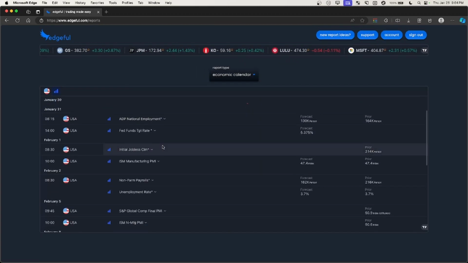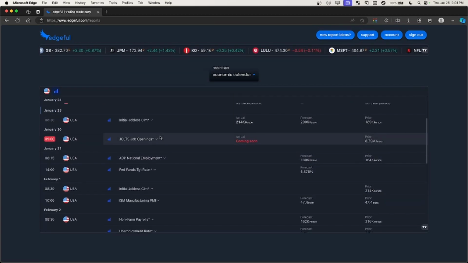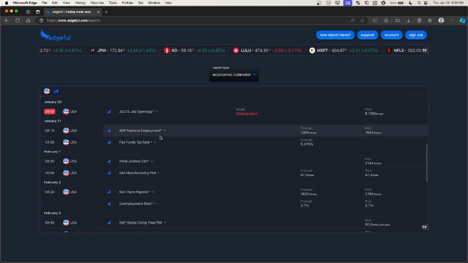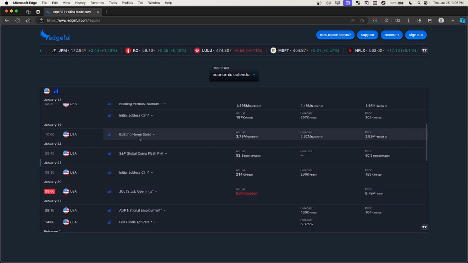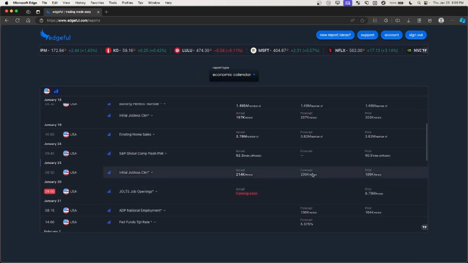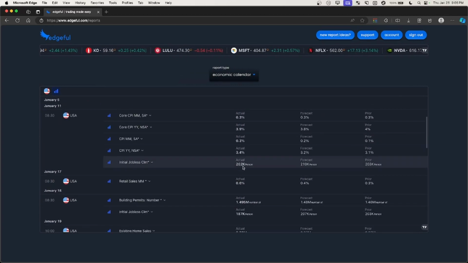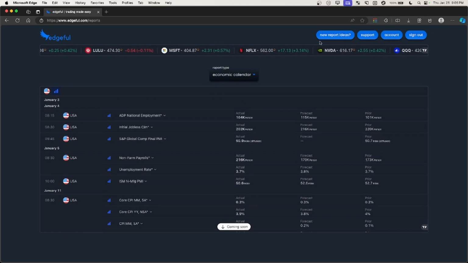We also have an economic calendar. Pretty simple and straightforward. It has the actual, the forecasted, and the prior on here. You can even hit them with new ideas if you think something would be useful for them. They honestly add everything within a couple of days to a week if you have a good idea, which is pretty nice.